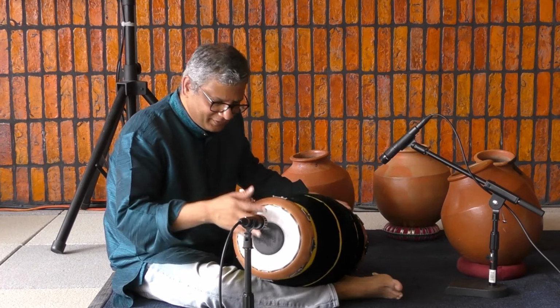Yeah. Wait, what was the name of the larger instrument? What's that? The larger instrument. It's called the Mridangam.